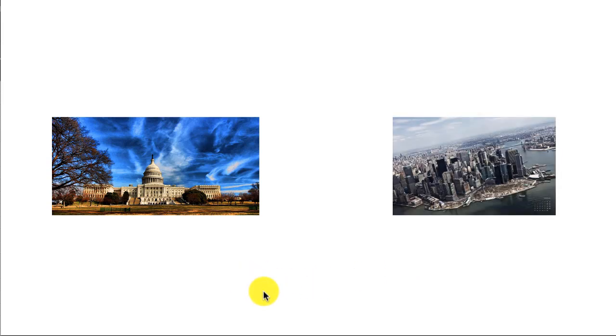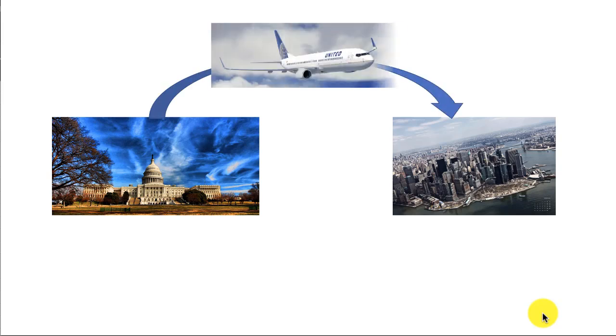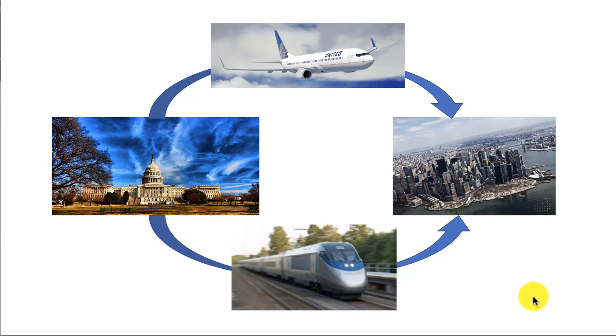Okay, so let's take a concrete example to illustrate what's going on here. Let's say that we are thinking of flying from Washington, D.C. to the New York area. And we have a choice. Let's say we can fly or we can take the train. We can do one of these 2 things. And let's say we are trying to make a decision. Of course, our preference is to take a flight, but we want to know for a given set of characteristics whether a flight would be delayed or not.